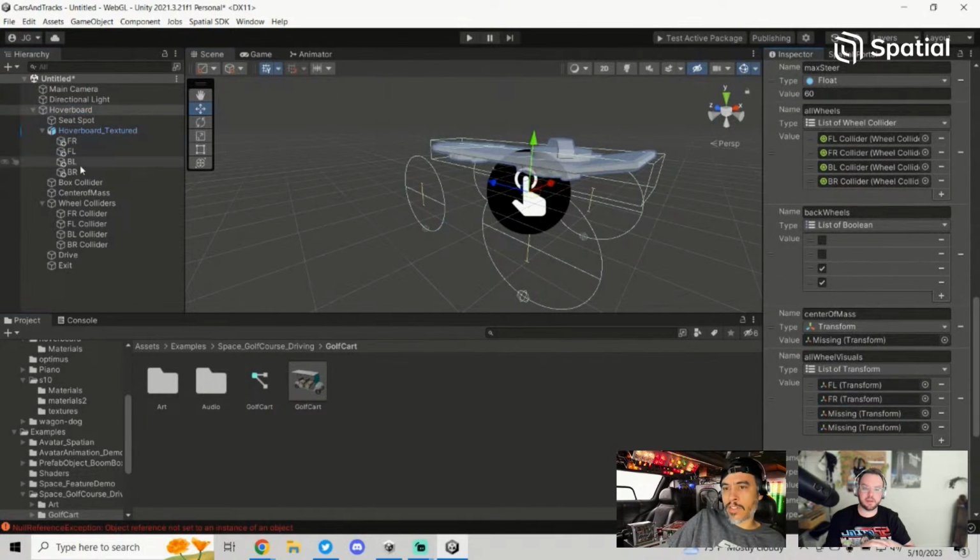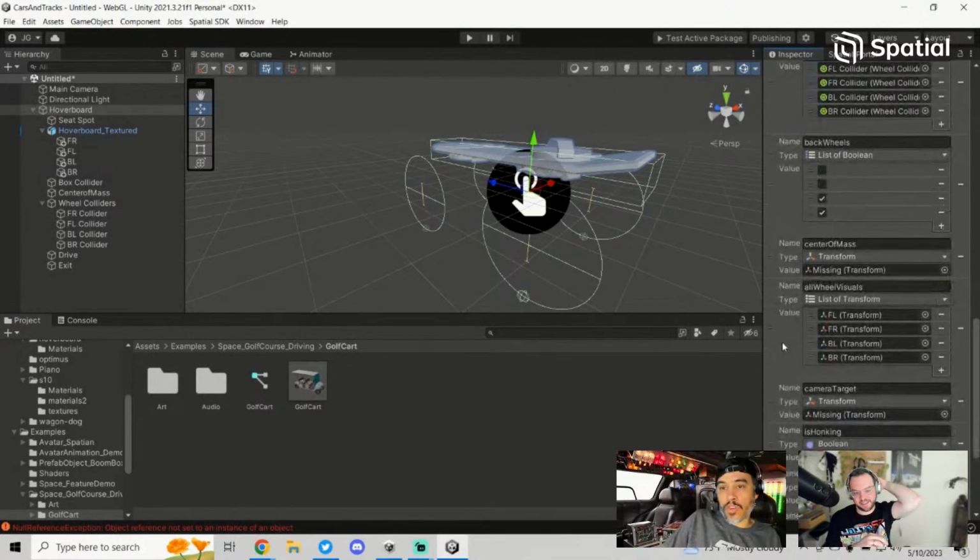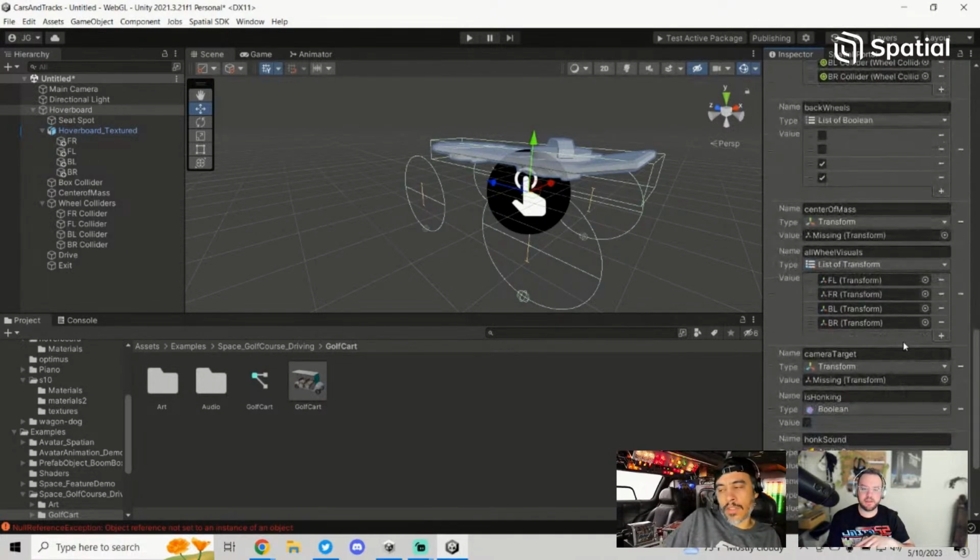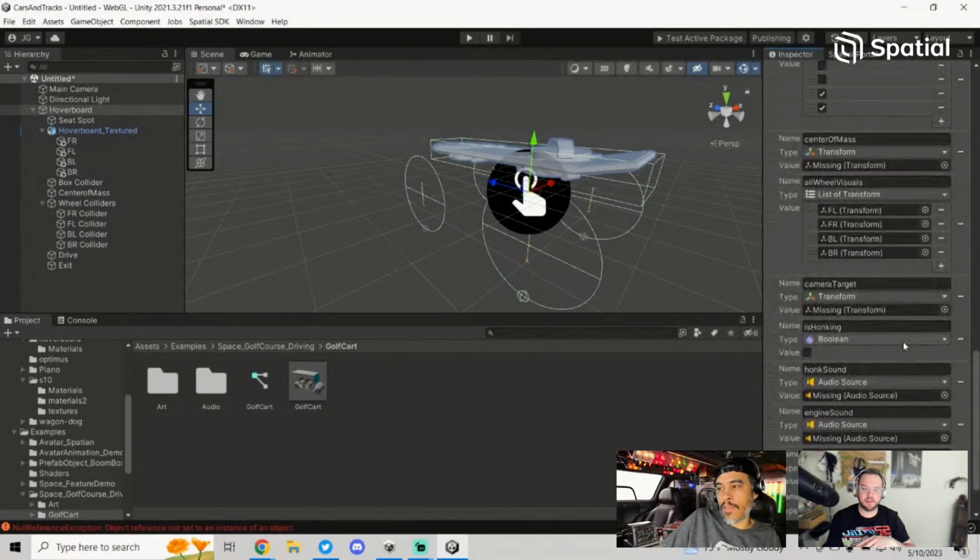This really matters if it's visual, but since it's not here, it won't matter if it's funky looking or not. It's going to work because we're not using them, but it's going to make our script work, right? If you don't actually plug these in here, the script's not going to work right. And if you're missing any of these things, you could potentially have a vehicle that doesn't work. So you want to make sure that you do all of this correctly.